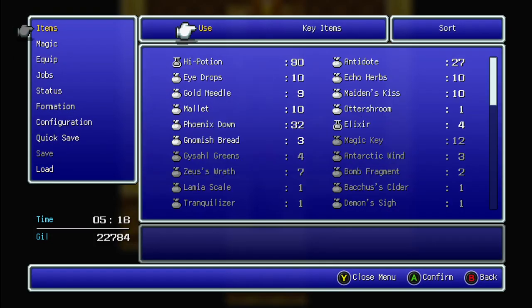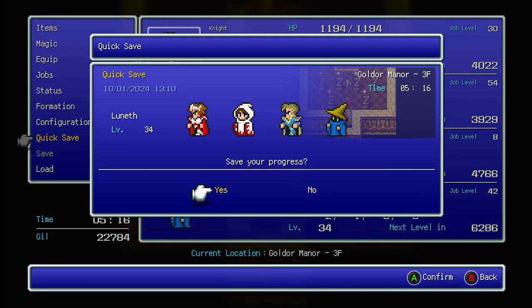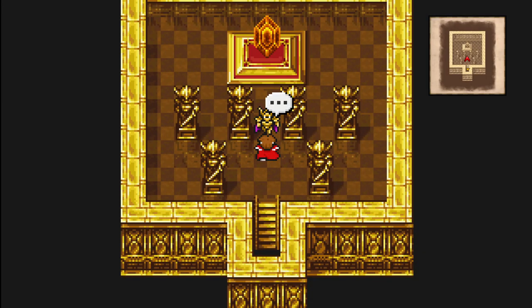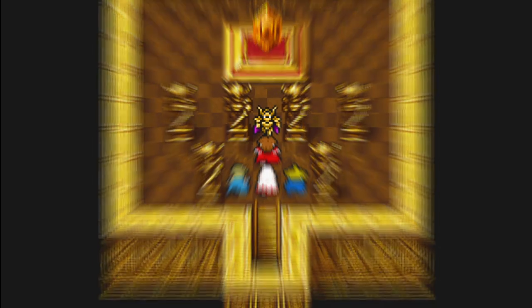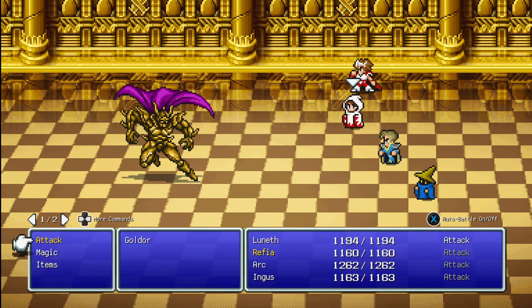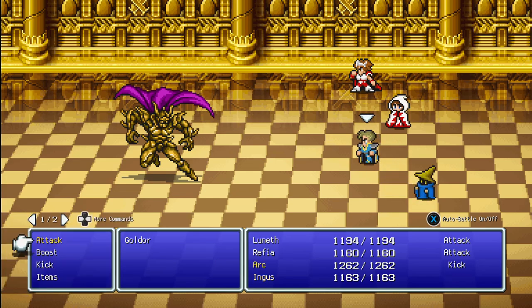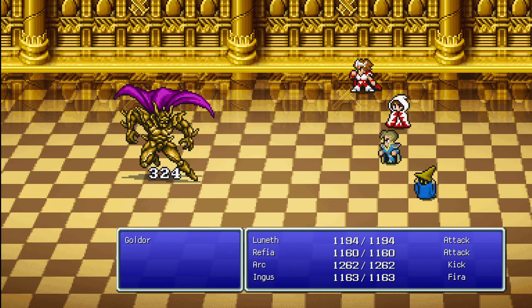That is the fire crystal. Is that not the crystal? That is not a crystal, right? You think I'm going to give up my crystal? Oh wait, no, it's Gold Member. You think I'm going to give up my crystal over my dead body? I love gold! Oh, kick! Let's cast fire on him. Oh, kick!